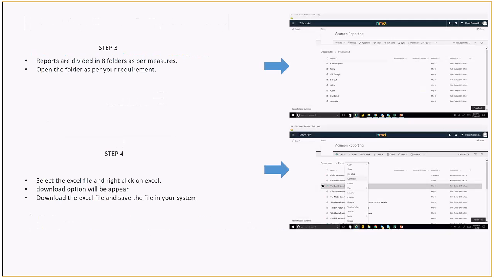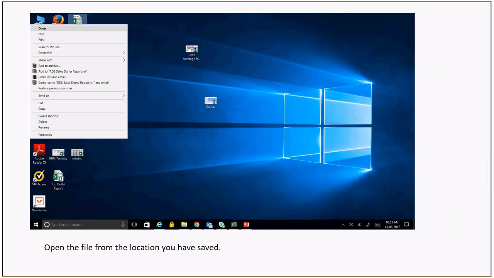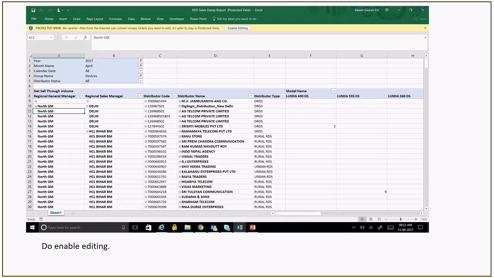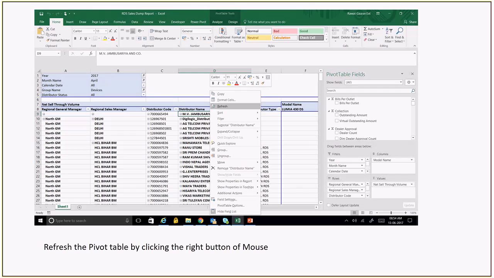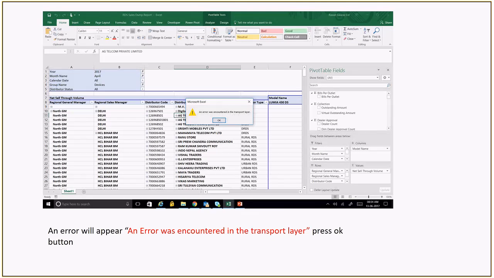We have also given you step by step screenshots of how the SharePoint looks, how you can download your own reports, and how you can run them. All the screenshots of what I showed you are already in the deck that I have mailed to you.